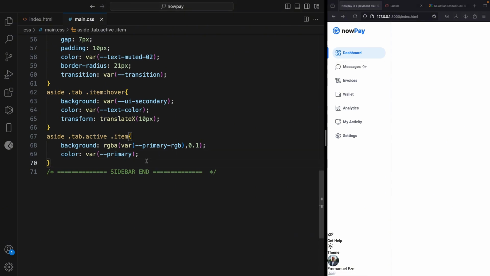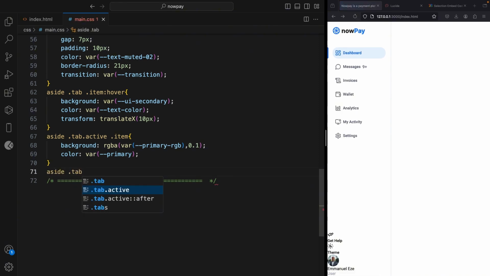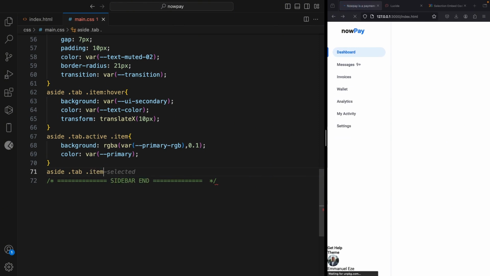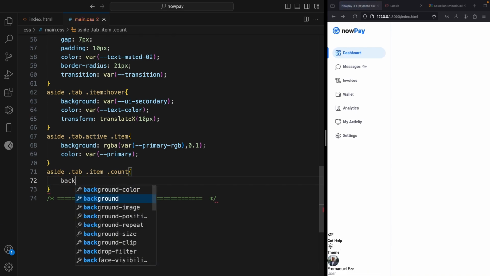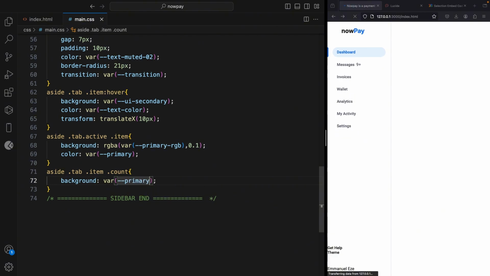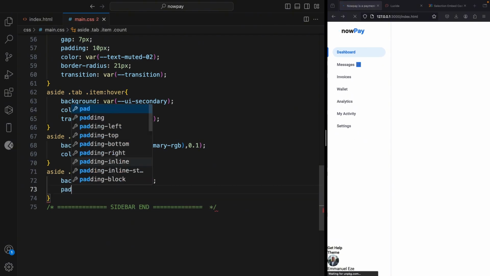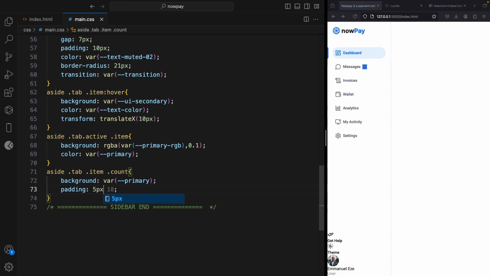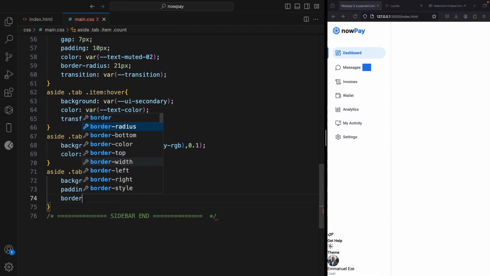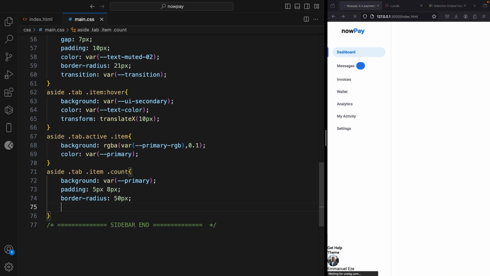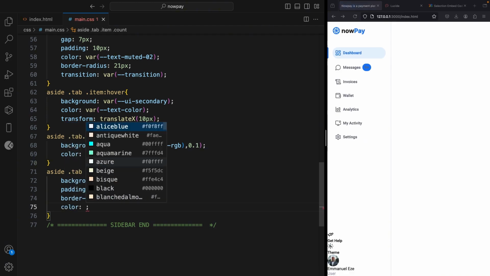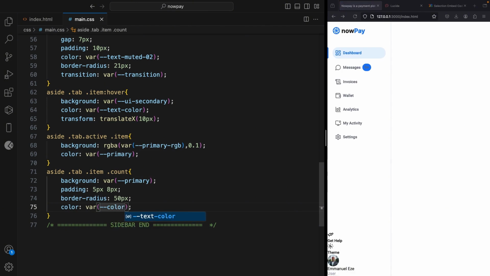So let's style this count over here. Okay, let's say aside, tab, item, count. For the count, we're going to give it the background of var video summary, and a padding of 5 pixels, 6 pixels, and a border radius of 50 pixels, and also the color of var white.